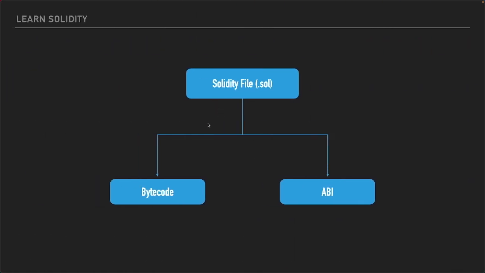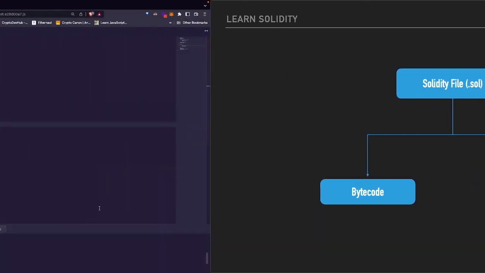So as we are done discussing bytecode and ABI, I think we should know why Solidity code is converted into two parts. I mean, we should be clear about it before moving forward. So bytecode plays a role in deploying a smart contract to the blockchain, and ABI allows us to interact with the smart contract. I hope we are clear with that. Now let's move on to Remix IDE and learn how to deploy and interact with the smart contract.